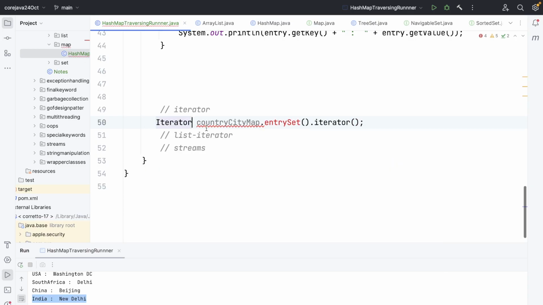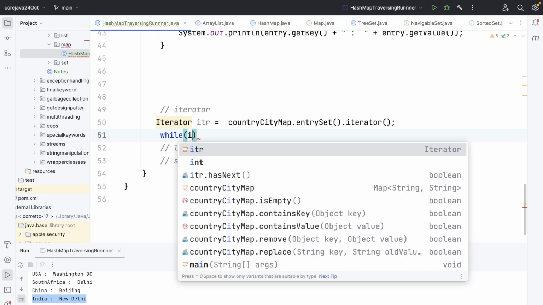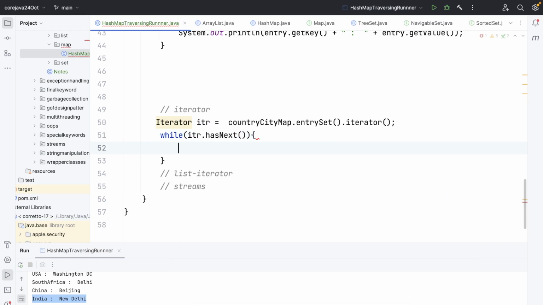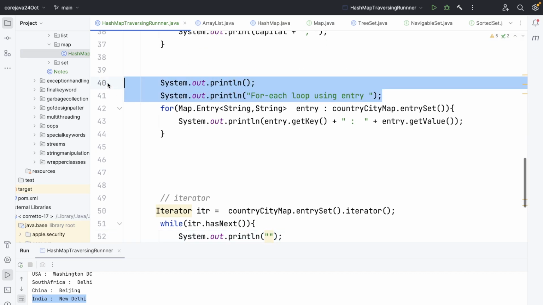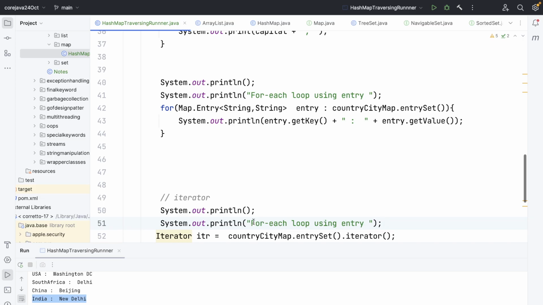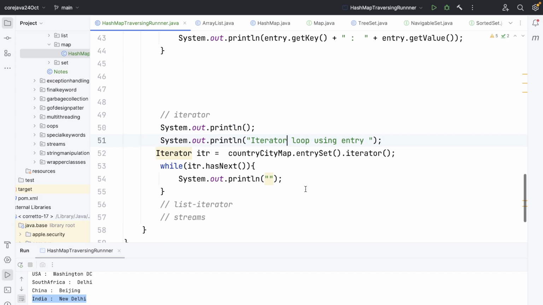And I'm just traversing over here. Okay, itr equals this thing, and then while, same thing will happen, right? itr.hasNext simply. Okay, let me just copy paste these two lines over here, and let's call it iterator and loop using entry.